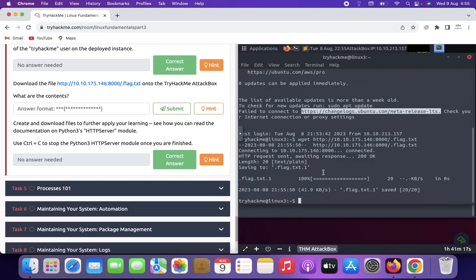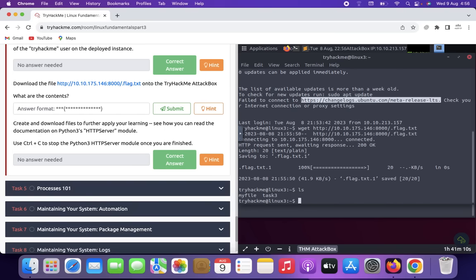So we have got the error from the previous mistake. Now type ls. It didn't come. So what you need to do here is type ls -a.